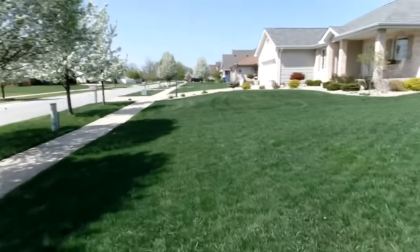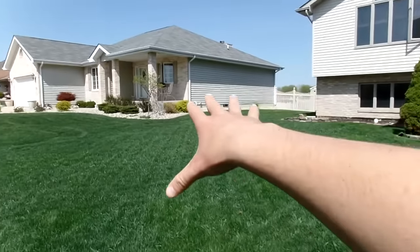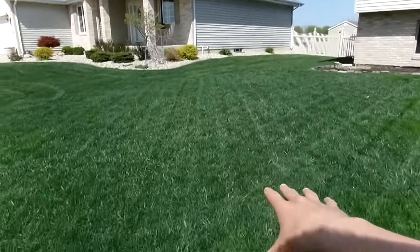They're more targeted at the grassy weeds like the crabgrass, the foxtail. Now, one thing that I have in this lawn that is pretty prevalent throughout is, if you come over here and look, I actually have a little bit of quackgrass invasion.